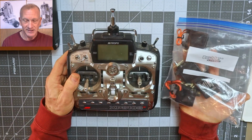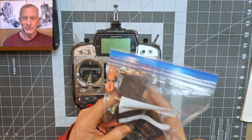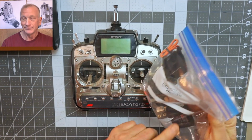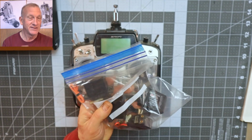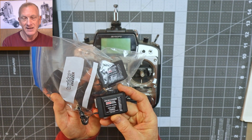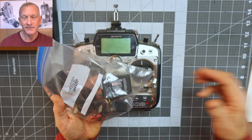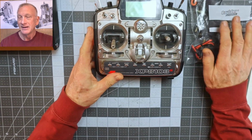So if you want this, $65 shipped, what you see here. I think this receiver is in really good shape too. It's the exact same receiver that came with this. It's a 9-channel NER 549X PPM receiver. So anyway, that's it for that.